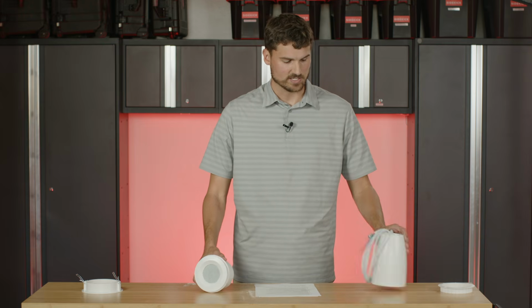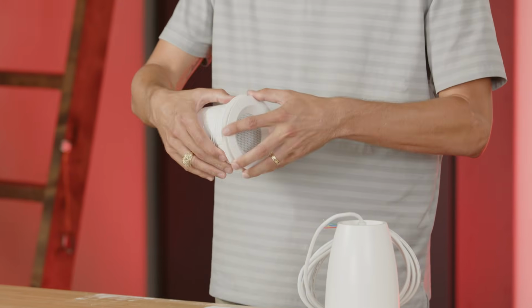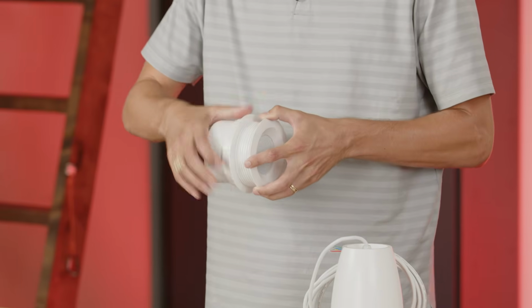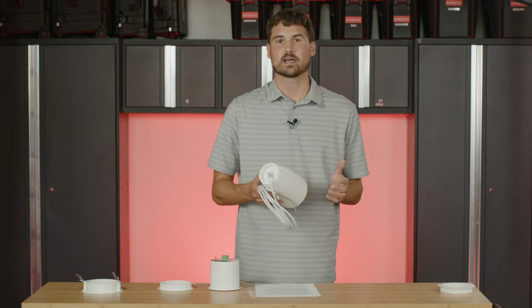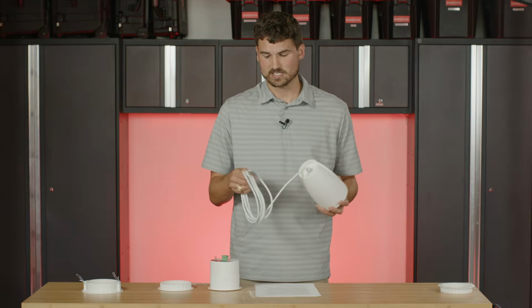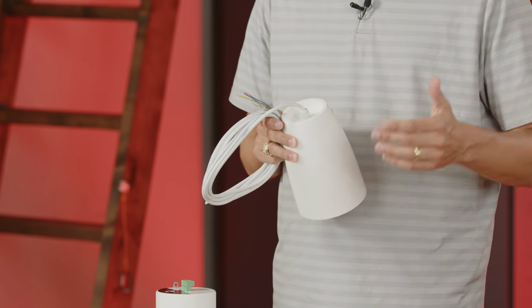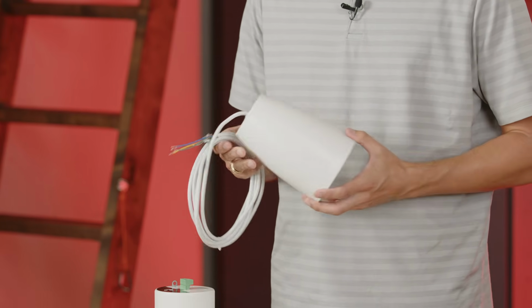So what you're going to have is you're going to have this housing here. I just want to point out that, again, you're going to have to take this drop tile mounting ring off because you're not going to need it when you're using the pendant kit. The really unique thing about this housing here is that we have an integrated speaker wire and safety cable all in one. And so, as you can see here, we have 4 separate wires to allow you to go into the inputs and the outputs on the Euroblock of the speaker that we've talked about before.